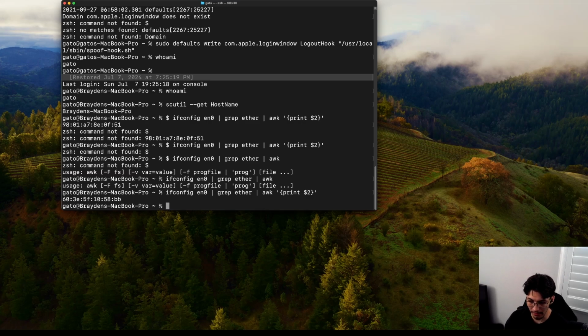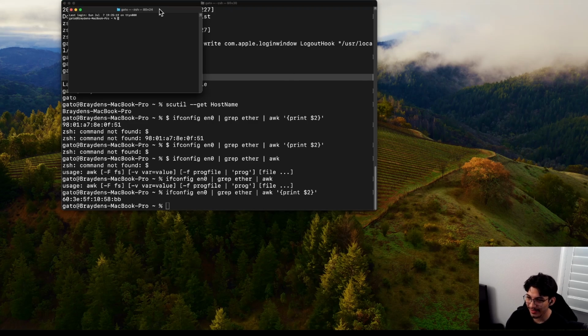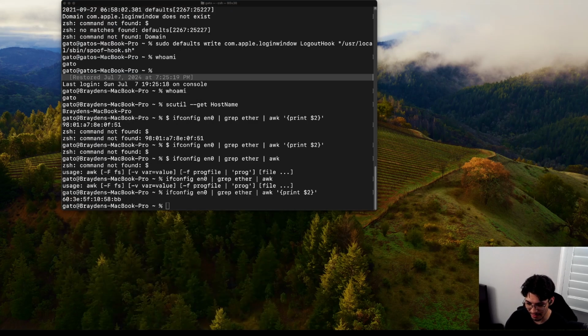And actually, I'm going to verify that it's not in a new window. Hold on. Let me take this off the screen. Okay, yeah, we're good. That's not my real MAC address. Perfect.